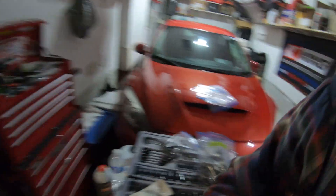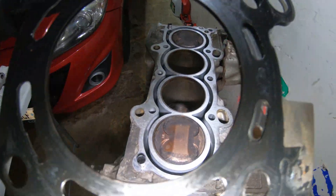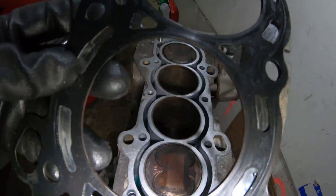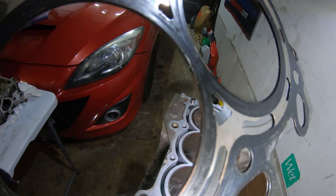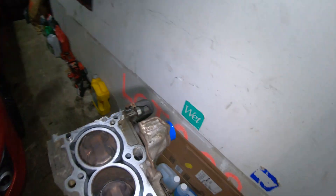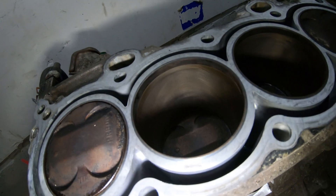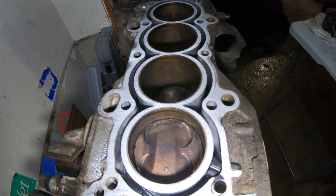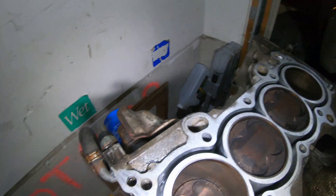Let me show you what everything looks like, because it's nice - it's really nice. We'll start with the head gasket. You can generally tell if the motor has been having any issues just based on the head gasket - any overheats, or if the head lifted. As you can see, this thing looks like it could probably be reused. But anyways, the head gasket's in great shape. Now these cylinders - the crosshatch is perfect, the coloration's perfect, they're not glazed or anything, which is amazing. Because if they're glazed we'd probably have to overbore. I love how short this stroke is.